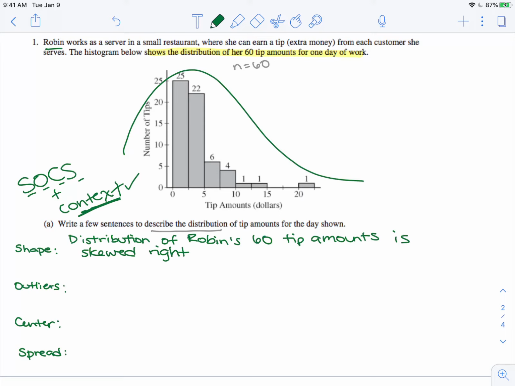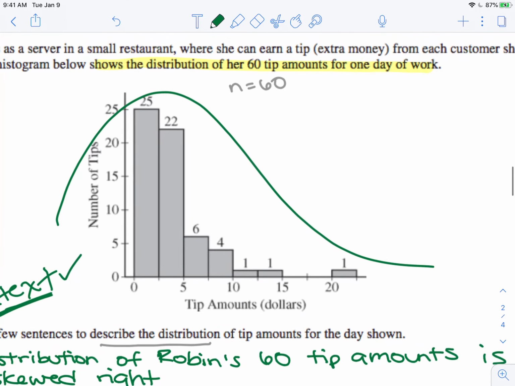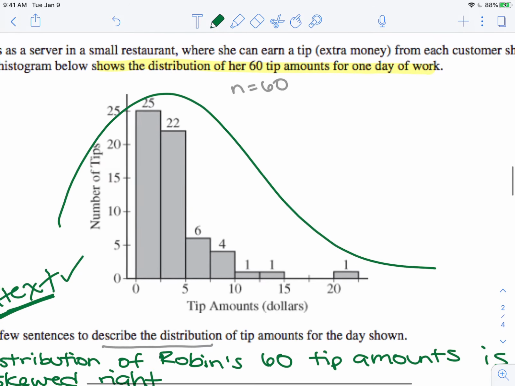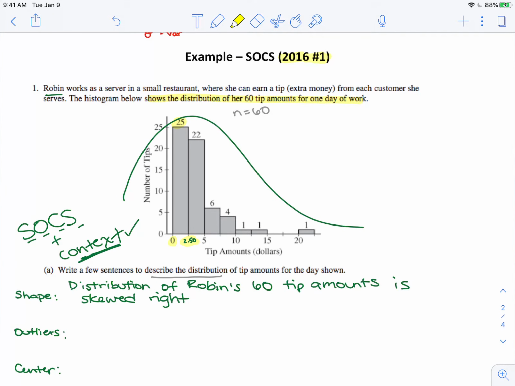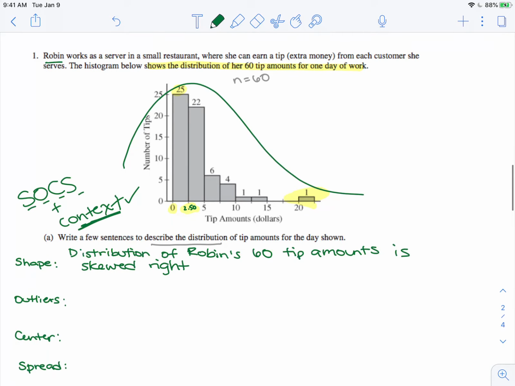Outliers. So I'm looking at this histogram. I actually can't tell the exact tip amounts because it's a histogram. It just gives me like a range here. And any range that falls between, for instance, if this is 5, then this is 250. The number of tips between 0 and 250 is 25, but I don't know what the exact tip amounts for the 25 are. So I can't actually calculate outliers here, but I can probably guess from looking at the distribution. We see this tip over here that's really far away from everyone else. So I'm going to say there appears to be an outlier.